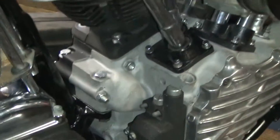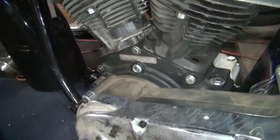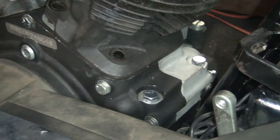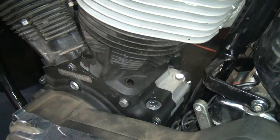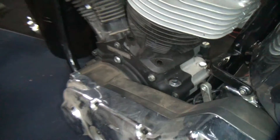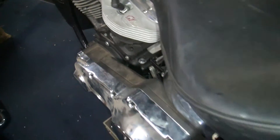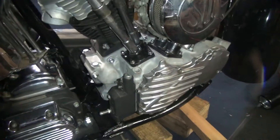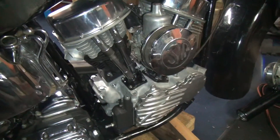So there's a Panhead Evo motor. This is an Evo left case — a '97 Evo left case. As you can tell it bolts right up to that '53 Panhead right case. All I've got to do is weld up four bolt holes for the cylinder base studs and switch it over to a Shovelhead-Panhead bolt pattern. I'll stick an Evo crank in there, or more likely a racing big-bore stroker crank. I've got a nice five-and-a-quarter-inch set of wheels up front and some five-inch ones too. Put that on top of the big-bore top end and you can have some serious cubic inches. We've got a five-speed transmission to take the power — best of both worlds. On this side of the bike it's all Panhead, looks like it should be. Down the road I'll show you some more pictures.